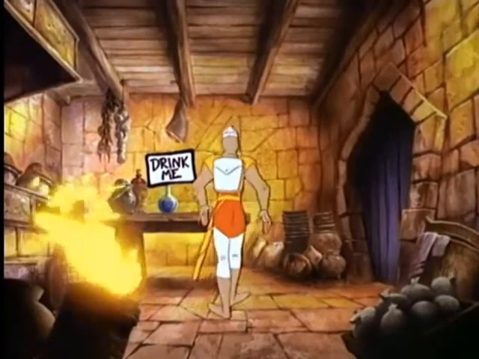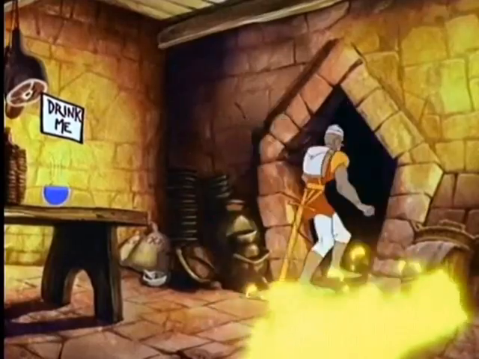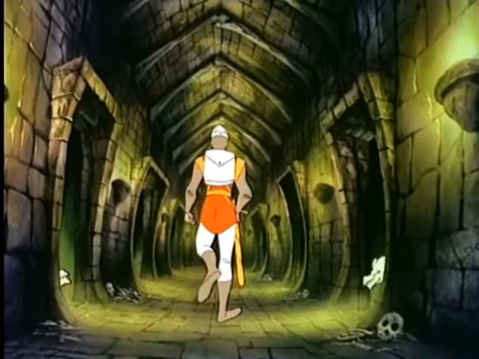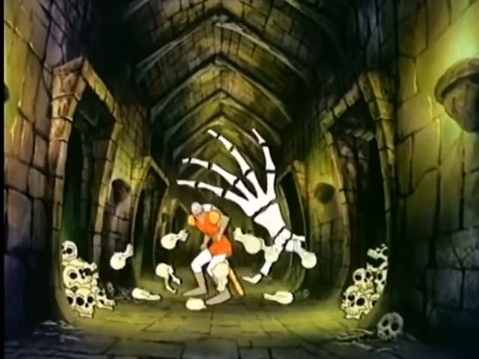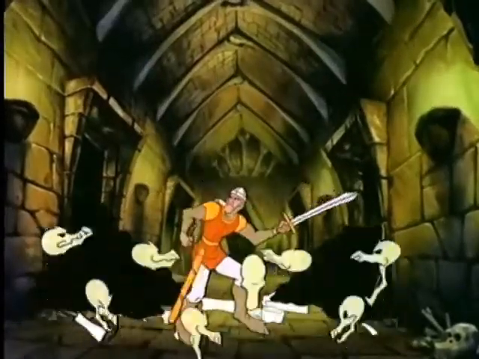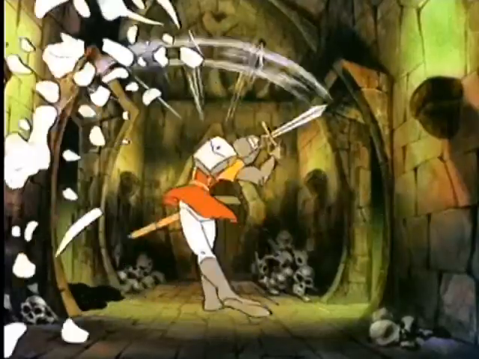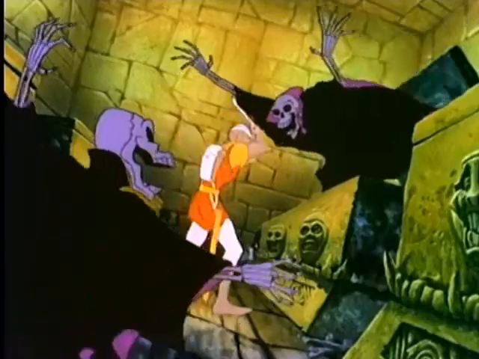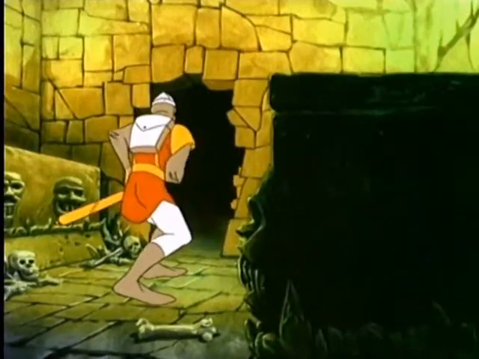And the next stage is like the shortest. You get to the drink me room, you just press right. It's funny if he drinks the potion. This time we have the reverse Crypt Creeps. This time you press up, sword, and then right, and sword. Yeah, only the left and right directions get reversed the second time around.